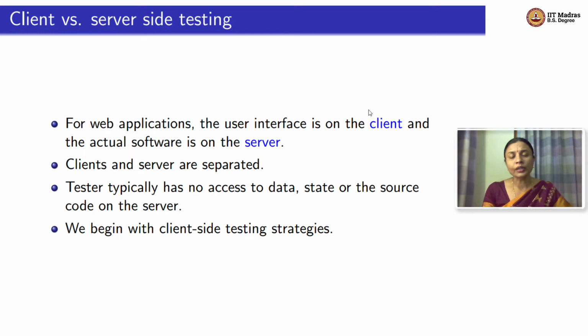As I told you, the user interface is on the client and the actual software is on the server, and they are almost always geographically separated. If you take the same internet banking website, different clients or users can access it from different cities, towns, villages, on the move, while driving or in a train, whereas the server of State Bank of India will be located at a particular location. Testers typically do not have access to state-specific data on the server without authenticating themselves. As a tester also, they have to do that. Otherwise, it's difficult to access the server and can cause security breaches.